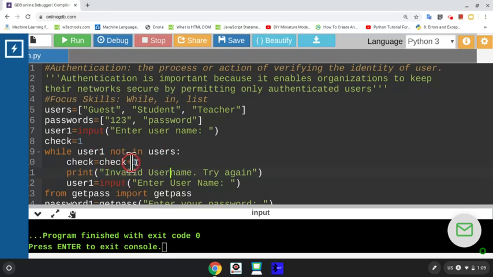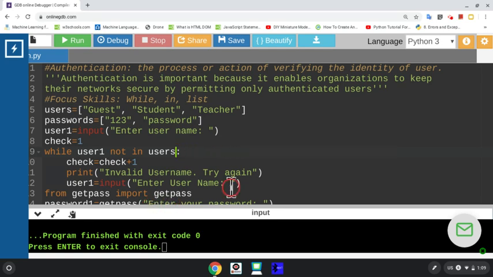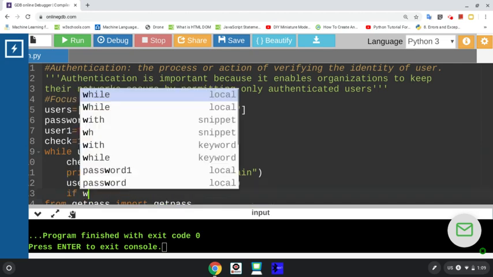With this counter, we can put it here, and we can check in the same while loop that if check is less than 3, keep running this code, otherwise go out. Or we can do another thing. We can check within this while loop. We're going to nest it with an if.